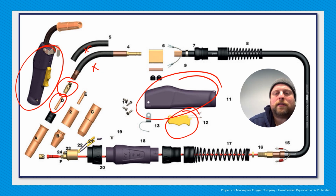Then we go back a little bit through the system. Here's our cable going back into the machine. This is our liner right in there. So you can kind of see how everything fits together. But the main takeaway I want you to get from this is there's a lot of places where something can go wrong, which is important when we're troubleshooting.